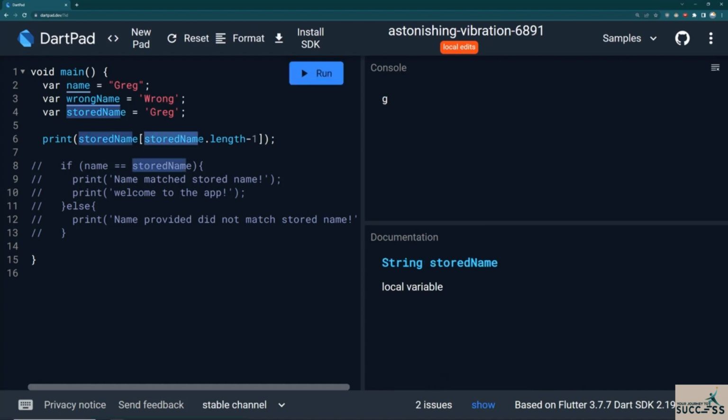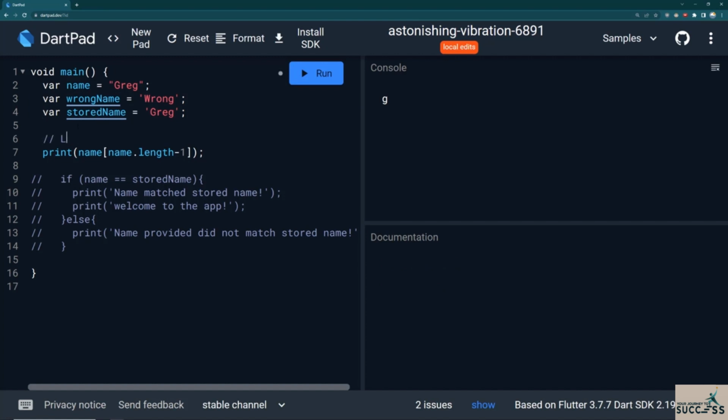Again, you're indexing based off the length minus 1, which gives you the index position of the very last letter, and then you can grab that from either stored name or any of these names. So I can also do the same for the name. So I can say name here, and you'll notice the same result. So this is going to give us the last letter. Go ahead and run that, and you actually won't see a difference. It's still a lowercase g on all of these, but you get the idea. Okay, so that's a quick aside on how to grab the last letter. So this is the last letter of a variable, of a string variable, I should say.